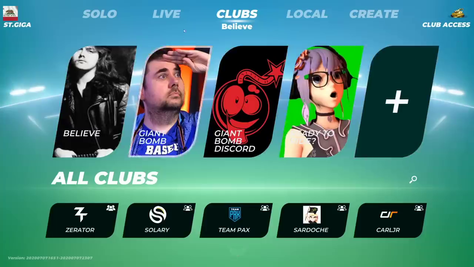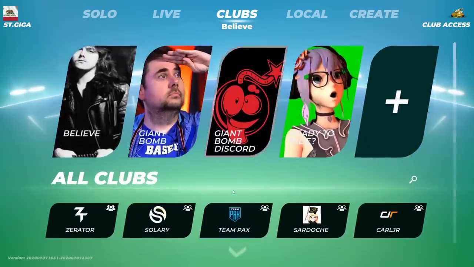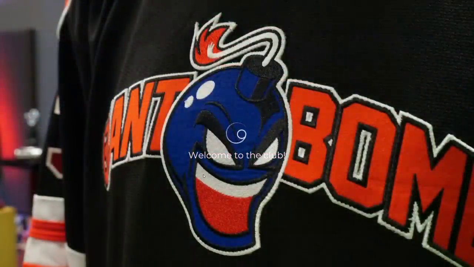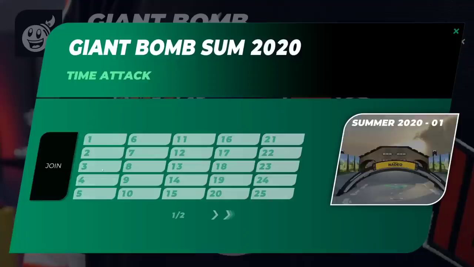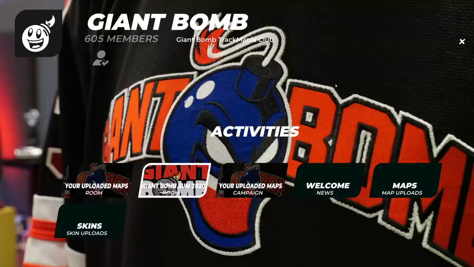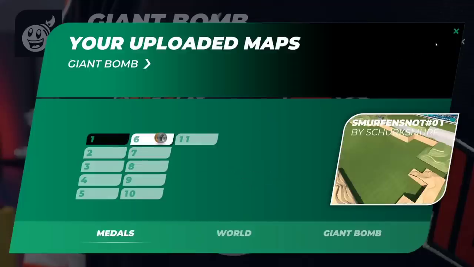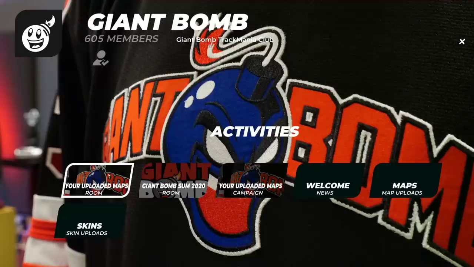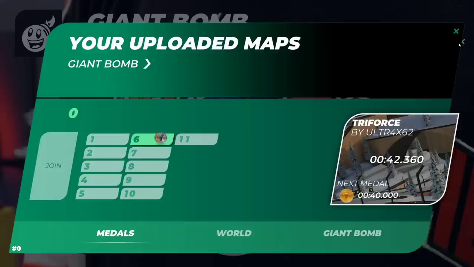Well, let's see. What other servers can we look at here? Or even other clubs. So, joining a club, we can see if some of these other clubs have a lot of servers that are just running the summer campaign maps, the official ones, which is not why I'm here. So there's plenty of ways to play those. That's a server with some uploaded maps there. Okay.